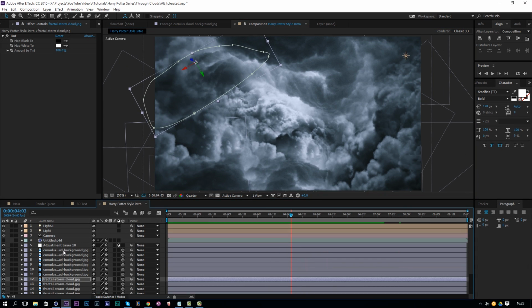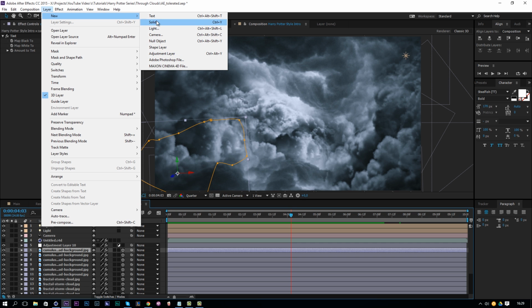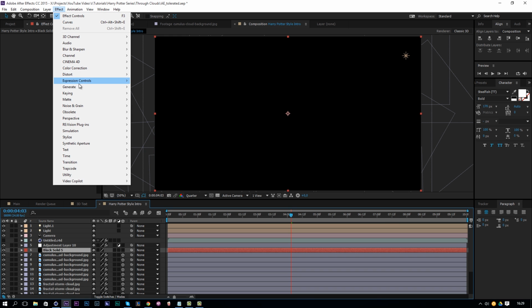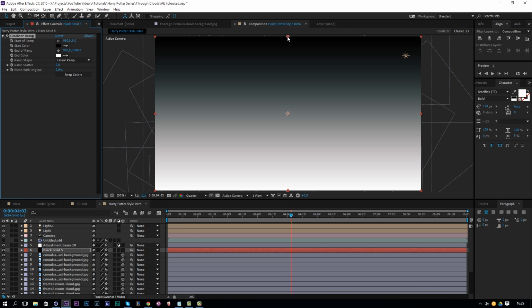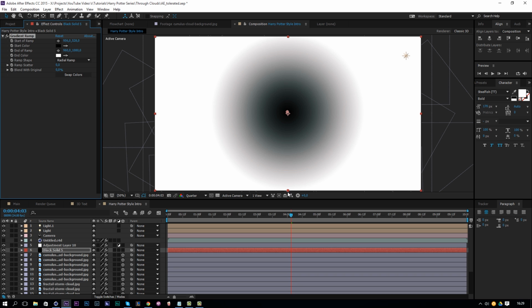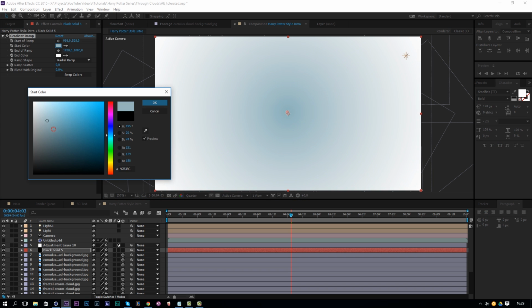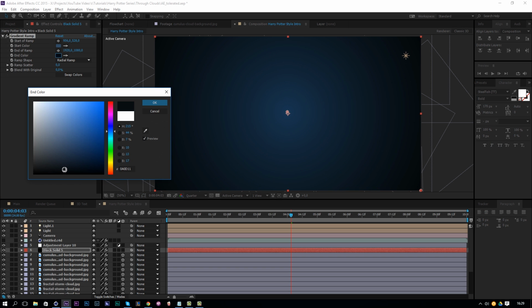So I'm going to click on the top layer here and I'm going to create a new adjustment layer, or let's say a new solid layer, and click OK. Go to Effect, Generate, and we're going to generate a ramp, gradient ramp. There we go. We're going to push the black here in the middle, change it to a ramp, radial I mean, and change this button here to the corner like so, and change the center to a light blue color. Well, light, pretty dark, but lighter. And then we're going to change another blue color to a very dark blue color.